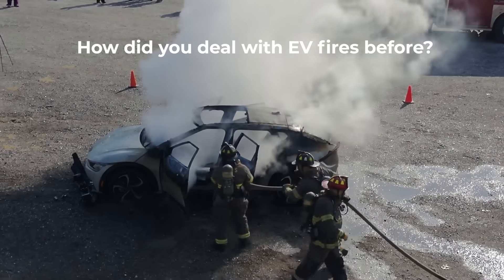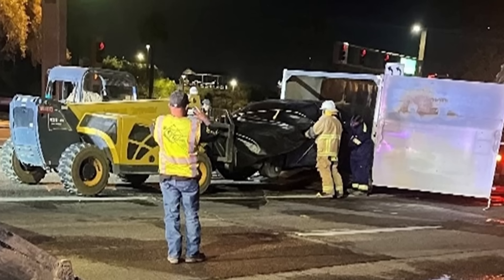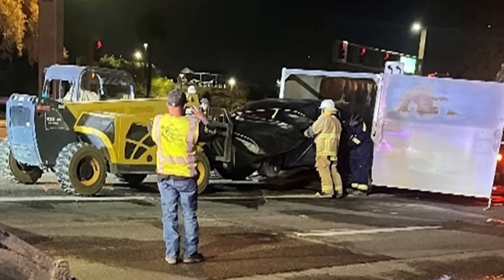We put water on it for hours, but what we learn every time we've done that — five hours later we put it on a tow truck, try to get it away. When it gets to the tow yard, it reignites. And then we're back putting more water on it. We were also putting them in connex boxes with sand and water. The other hard thing about that is even after you pull it out after a couple weeks, they would still reignite. So it still didn't extinguish the problem.